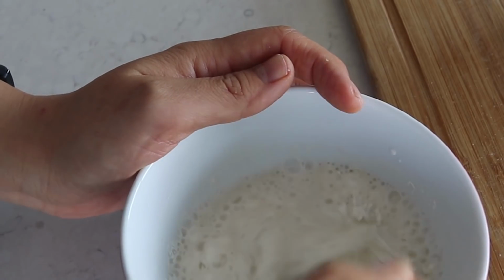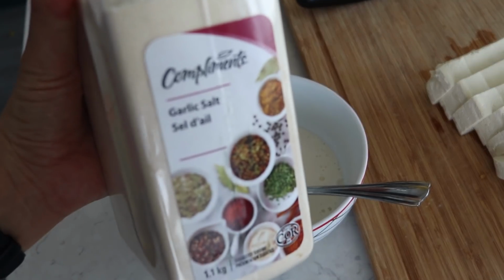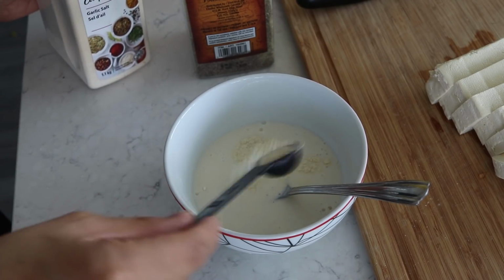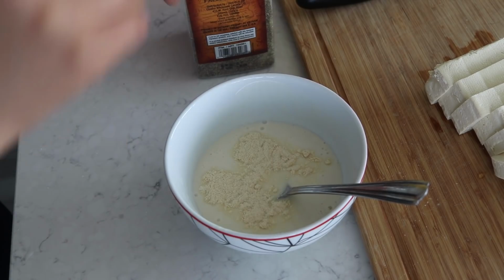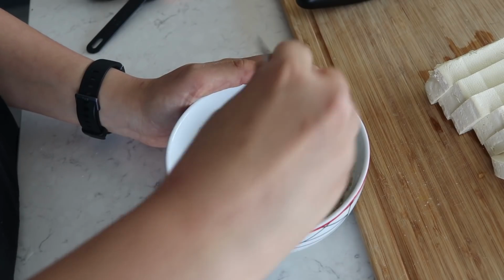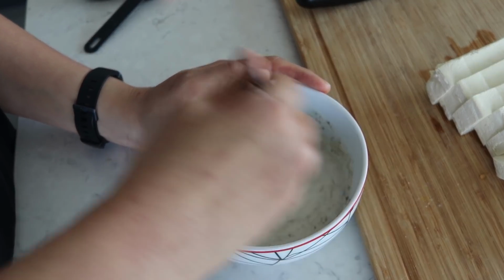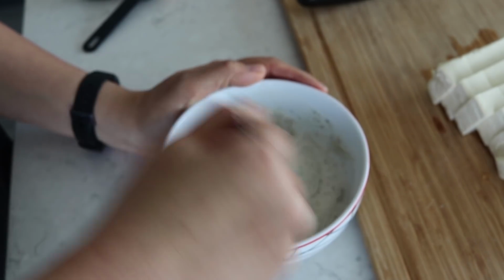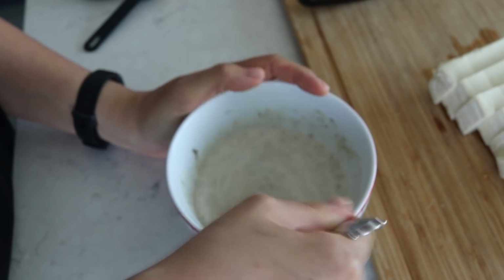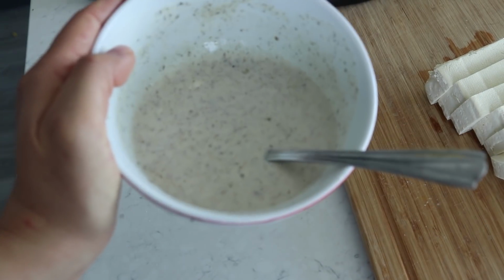We're gonna mix that well with a fork, trying to get out all of the clumps. And once again, we've got my garlic salt. Let's add in 1 teaspoon of garlic salt. Now, if you don't have garlic salt, I would probably add in about 1/2 teaspoon of garlic powder and 1/2 teaspoon of salt. We've also added in some black pepper, and then let's mix this well together. Feel free to add in any additional seasonings or spices. I did find this slightly on the bland side, so I think I would add in some more garlic salt, maybe even some onion powder.